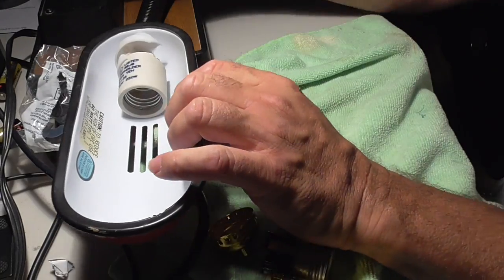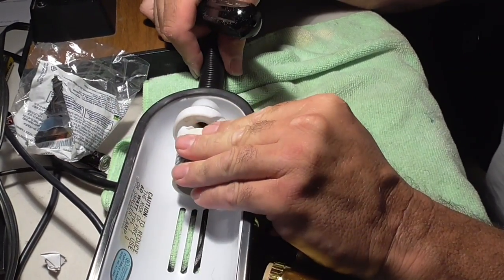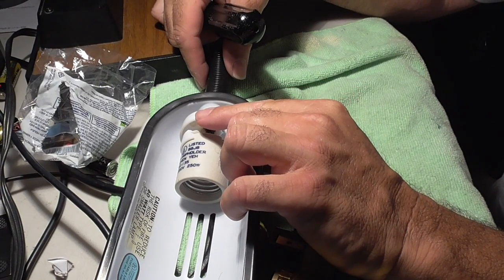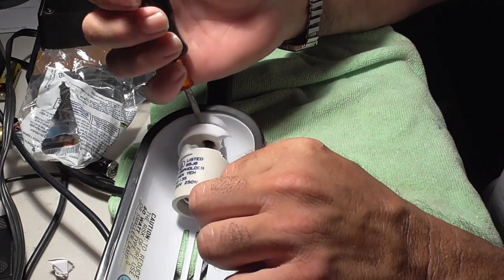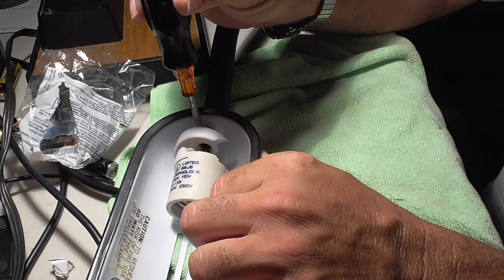Okay, so what we're going to do now is, I think you can see that. It's kind of hard to see what you can see because I can't see what you can see. There's a screw over here, so I'm going to remove the screw. I don't know if you can see that in the video. You can see the screwdrivers on there.